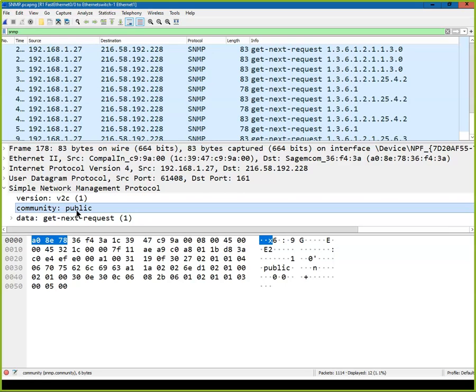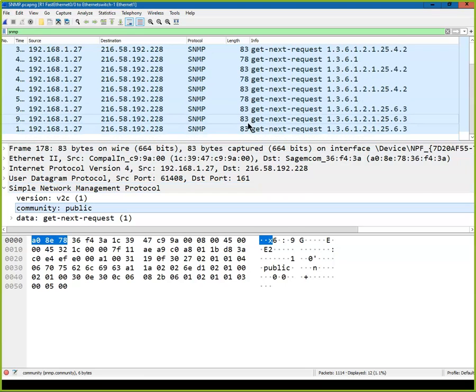We configure it so that any network management system looking for the community string is going to accept that information. And we have the two, read-only and read-write. Typically, public is read-only and private is read-write. Those are the defaults. That's not what they have to be.